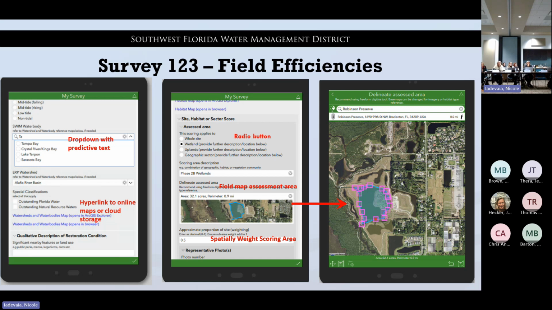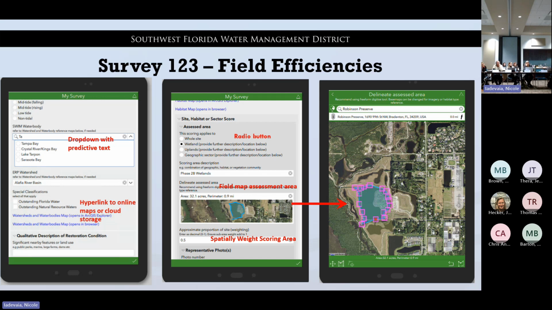There are different efficiencies to using Survey123, which, if you don't know it, is an Esri platform for mobile mapping. You can see some of the highlighted efficiencies out in the field. If you haven't played with it, I definitely recommend looking at it. You have drop-down text, and we can link to different information sources. One of the important things we do for our assessment is that in the field, we can delineate different areas that we are assessing.